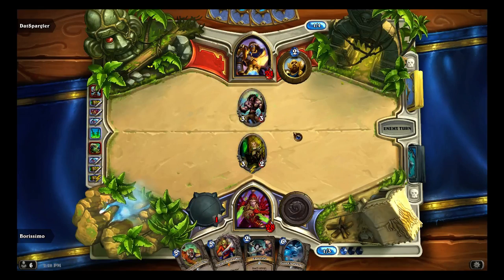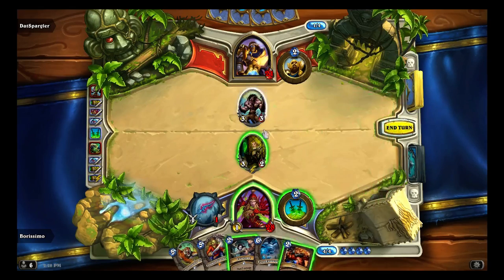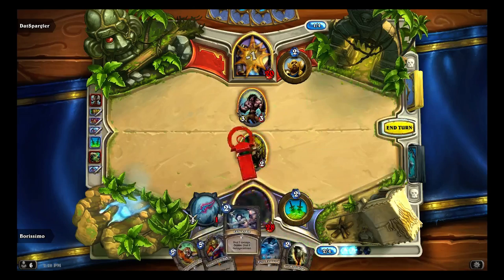Alright, don't have Humility, please. And he doesn't. Great. So, finally I can actually use the Eviscerate. Shiv his face. His big dumb face. Eviscerate this Worgen.